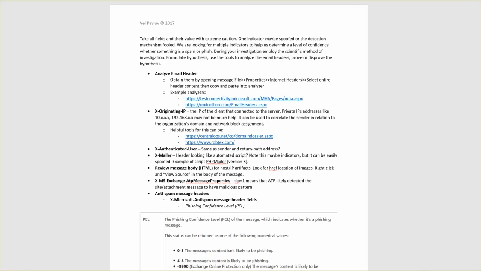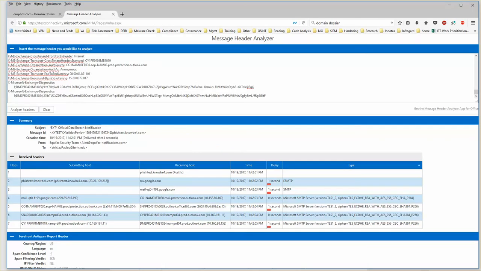So if we were to look into a particular example, we saw the Equifax, right? With the Equifax, we drew particular attention to the subject, and it's "official data breach." Emails coming from the alert equifaxnotification.com.